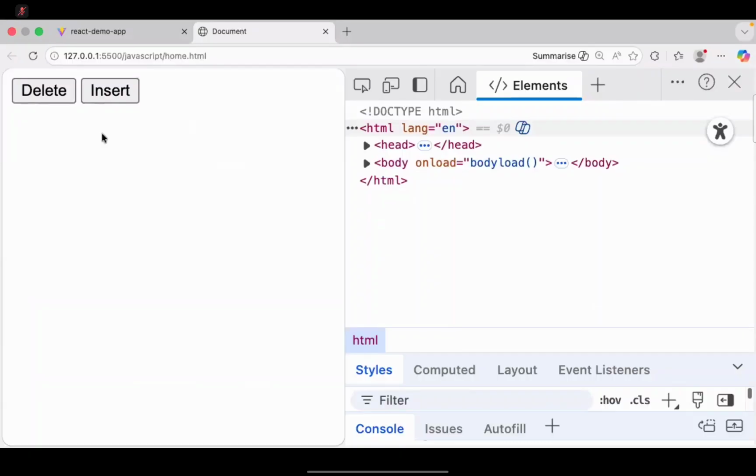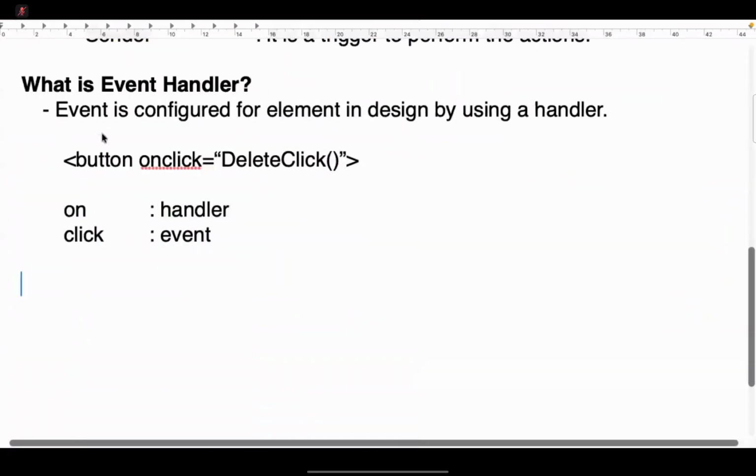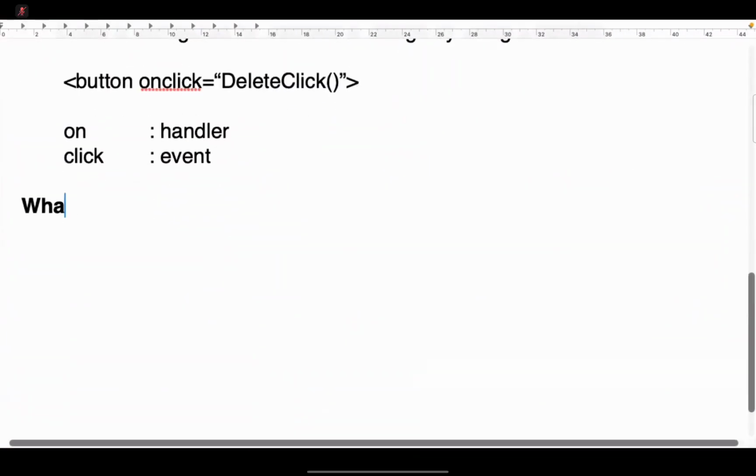Here you need to know one more important term. What is an event listener?